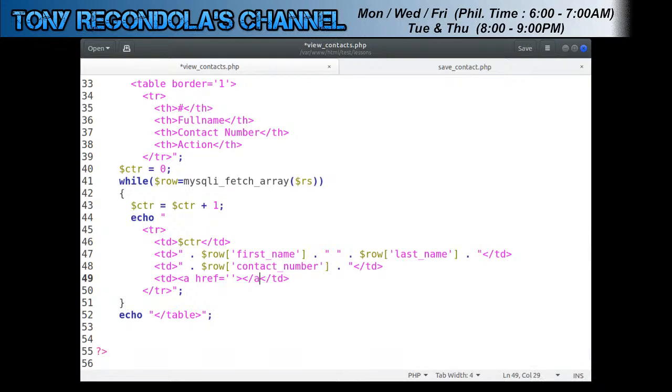So this is a closing a, of course, the anchor tag. This is a sandwich tag. It's something like that. So a close a, because that is a sandwich tag. It just happened that this href is one of the attributes or properties of an a or anchor tag.